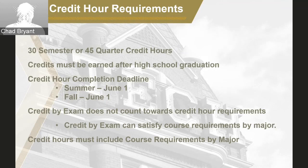Carefully consider the quarter versus semester credit system when choosing your institution. We have found that students trying to attend a quarter credit system — unless they're starting that summer immediately after high school graduation — find it awfully difficult to meet the credit hour, document, and course requirements by the June 1 time frame, as a spring quarter often goes well beyond June 1. Additionally, please note that AP or IB credits do not count towards the 30 semester credit hour requirement. However, we will talk about how you can use AP, IB, or dual enrollment coursework to satisfy the course requirements needed as part of your offer.